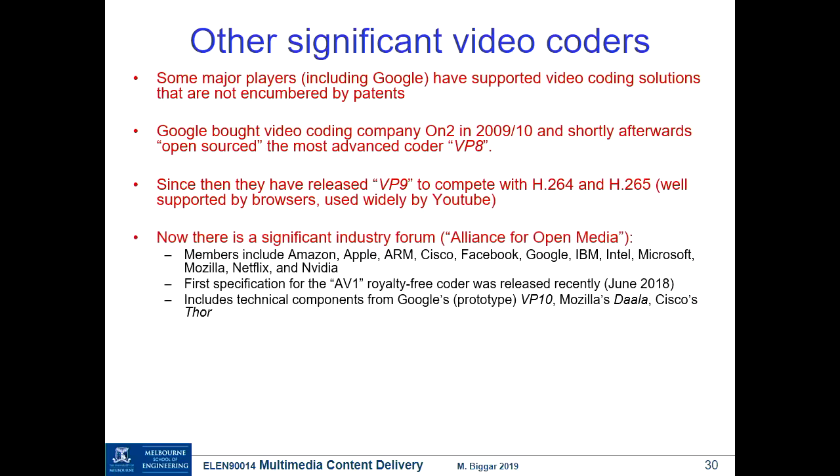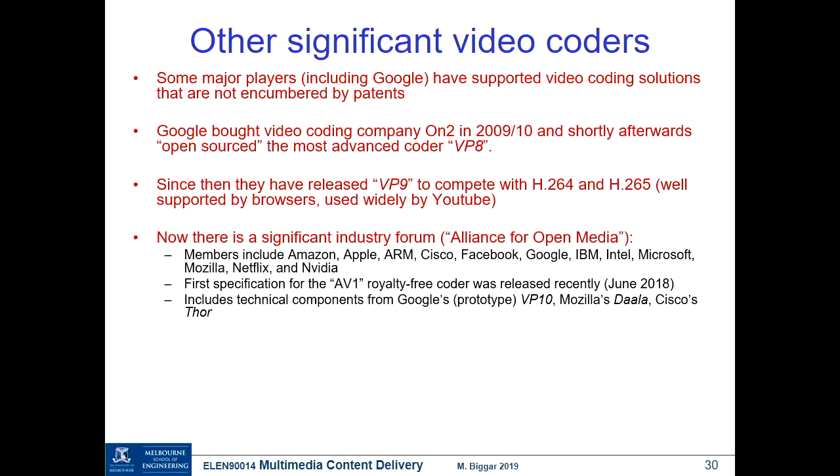But more recently, over the last few years, Google has been part of a significant industry forum, and I mentioned this group before. Industry forums are coming and going all the time, and they don't necessarily have a big impact. But if you look at the names of the players here, you would think you need to at least take notice of them.